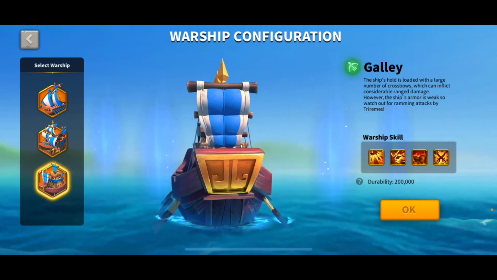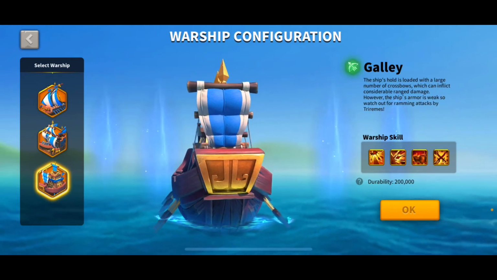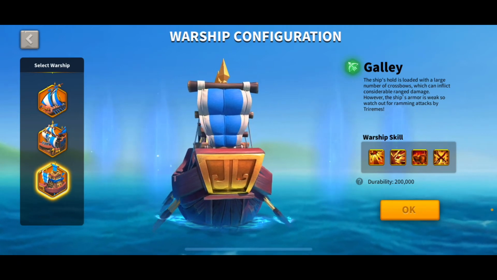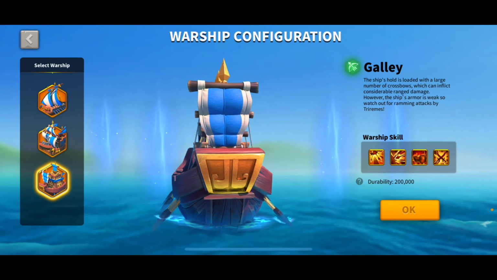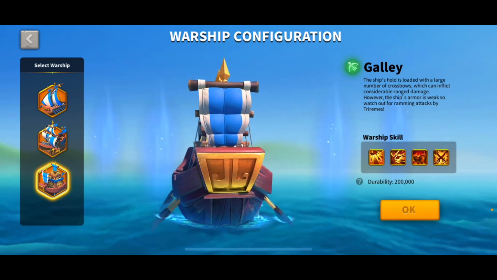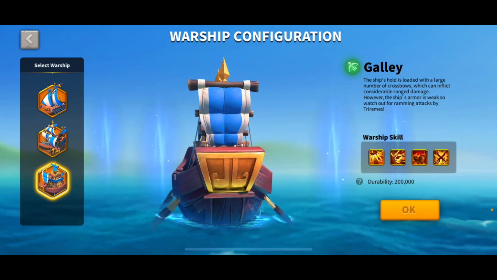As an archer player, you're going to have to be extremely careful, because if you get hit by any ship, you basically can't fire. So then you're going to have to rely on all your allies on your team to protect you, so you can sit there and just shoot from a distance.